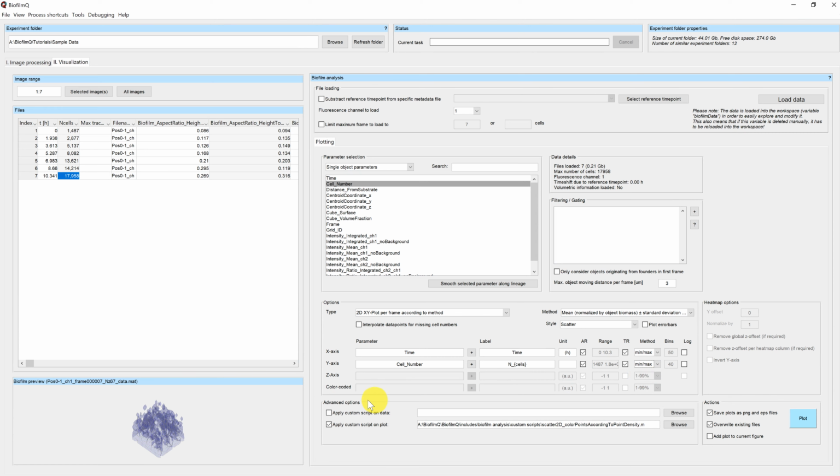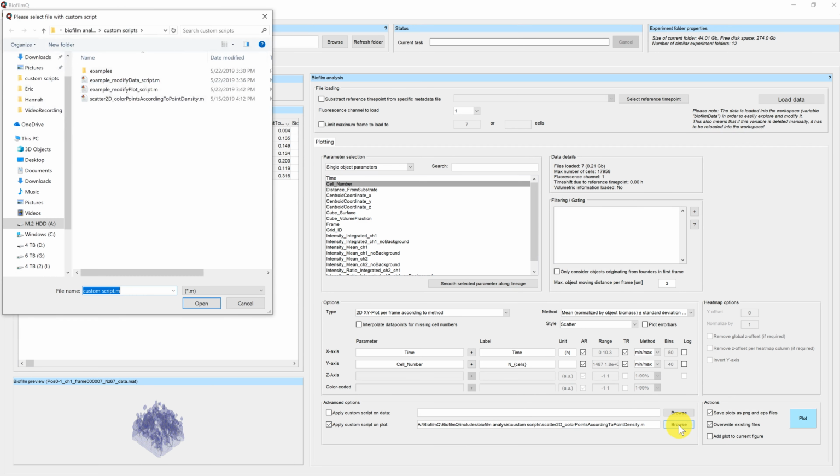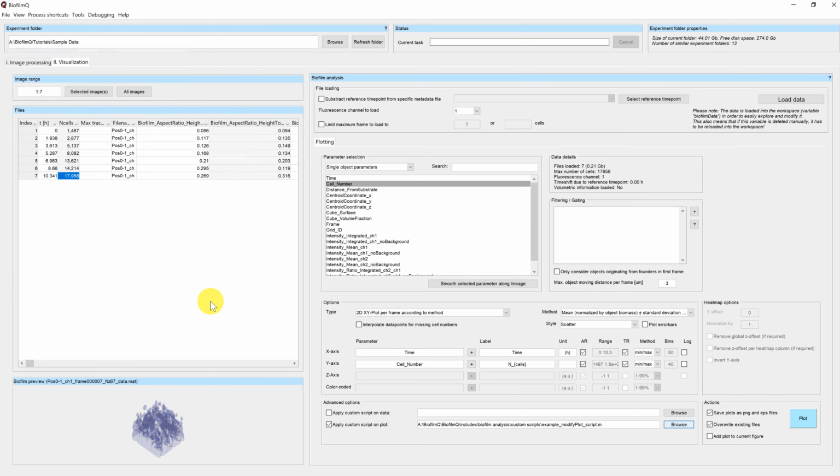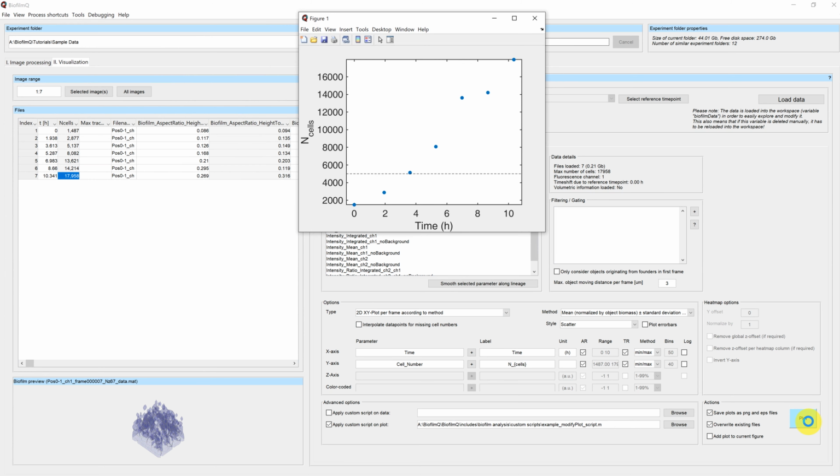Again, we will go to the advanced options panel down here and now choose a different option, which will be example modify plot. Now I'm going to click on plot again. And you can see my cells growing over time, and you can see that now at 5,000 a dashed line has appeared. This is the line that we added by applying our custom script on the plot.